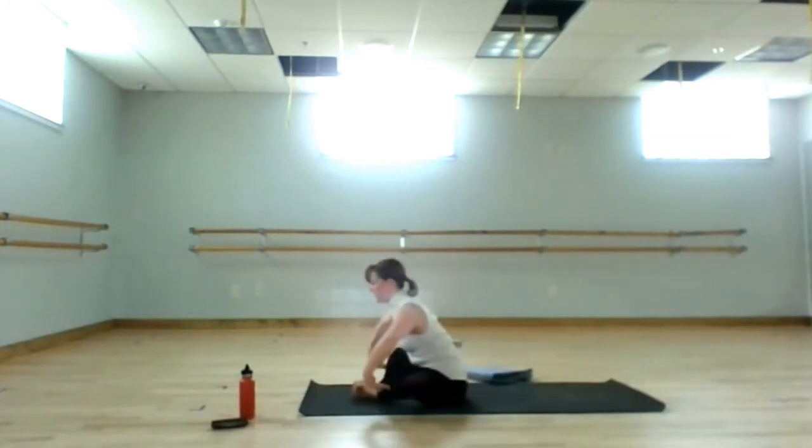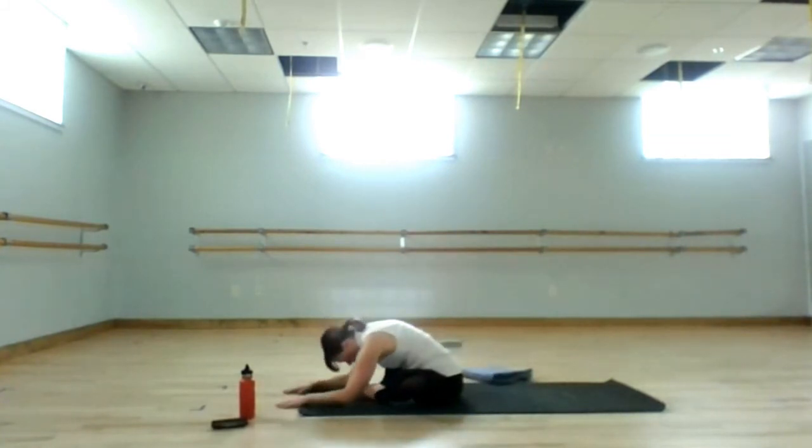Draw the soles of your feet together. Get a little hip stretch. Release the crown of your head down towards your toes. Take some deep breaths here. The work isn't done yet.